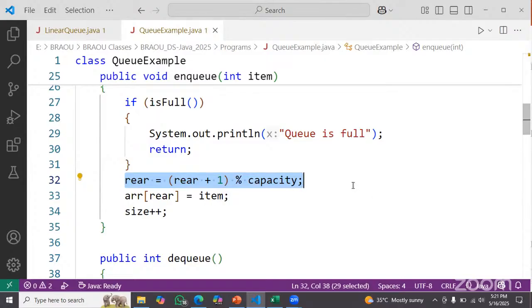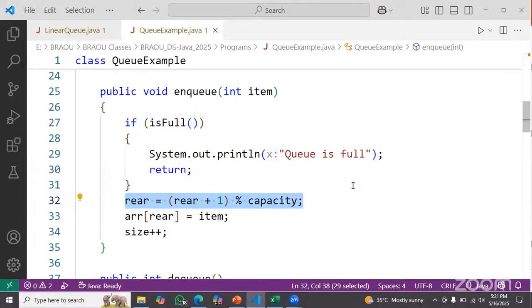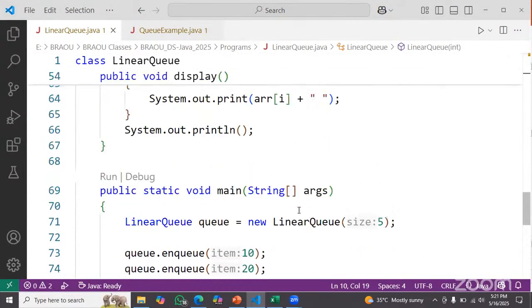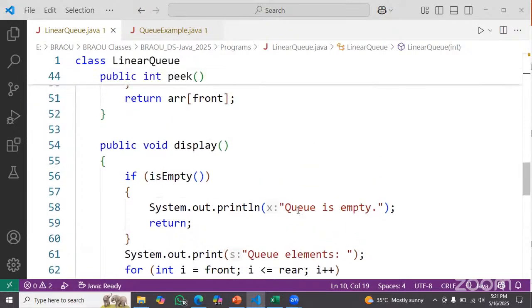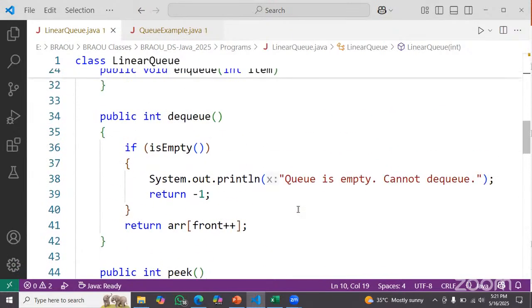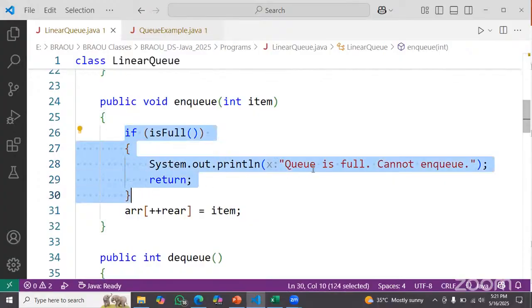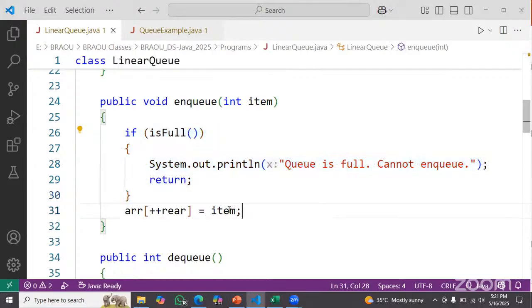In the previous case, in the linear queue, we just incremented the rear value and stored the item. One minute, I will show you that. See this, in the false case, when the full case is false, first the rear value is incremented, then we store the value in it.